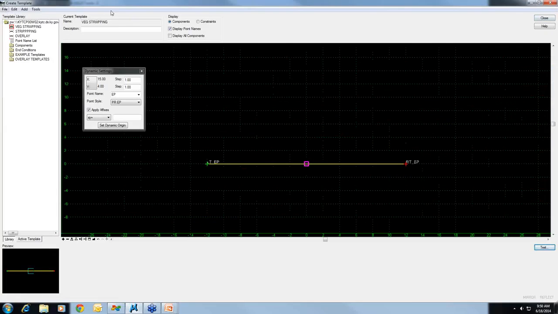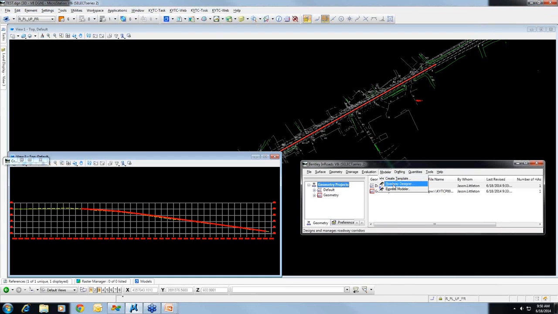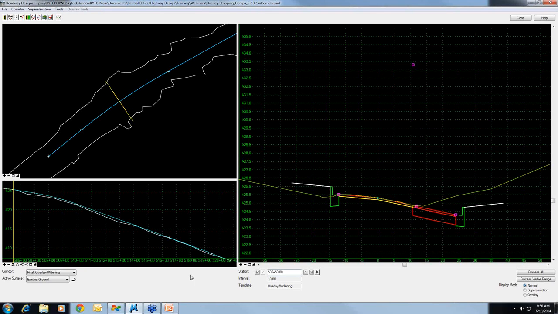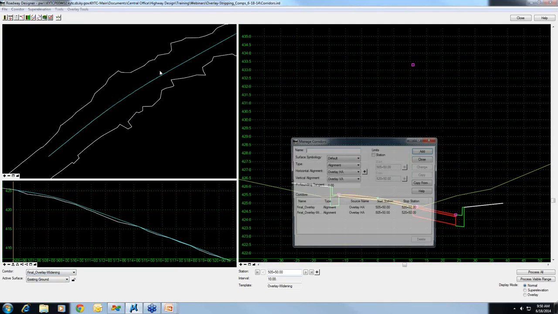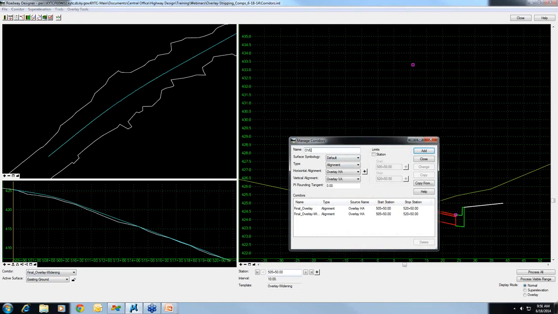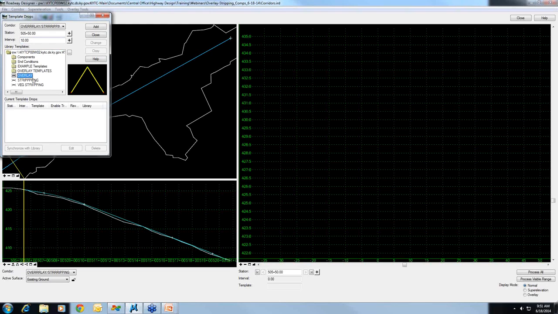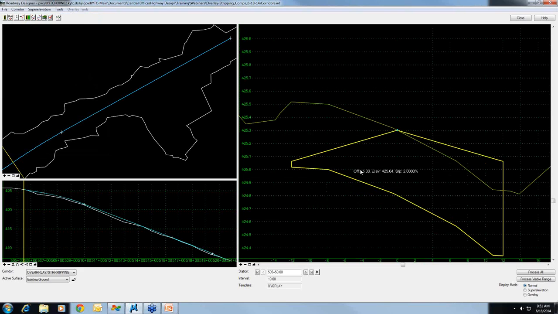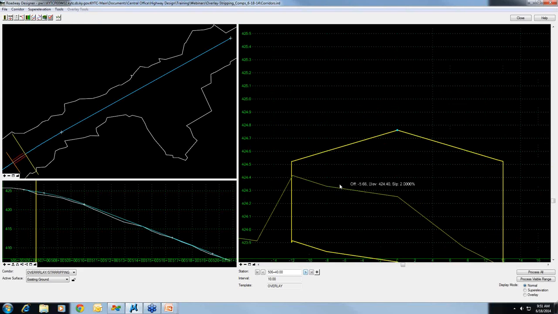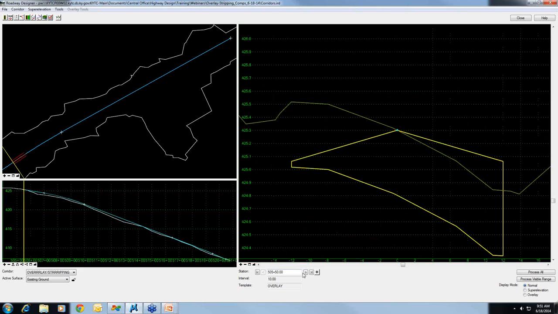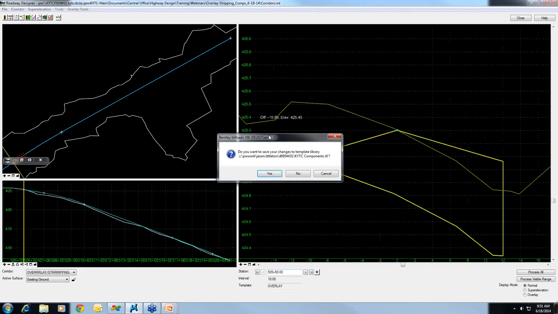So let me get into the roadway modeler, and I can show you. Let me make a new corridor. I'm catching a lot of double keys, but that's close. You get the point. And then I can set my template. I like to do 10 foot just because it's easier now. Gives you a better deal. So right here you can see I've actually got that offset set on there. So let me go in.